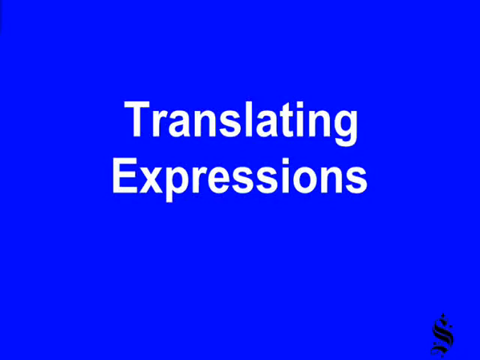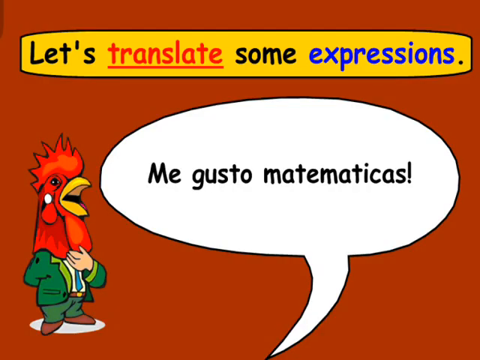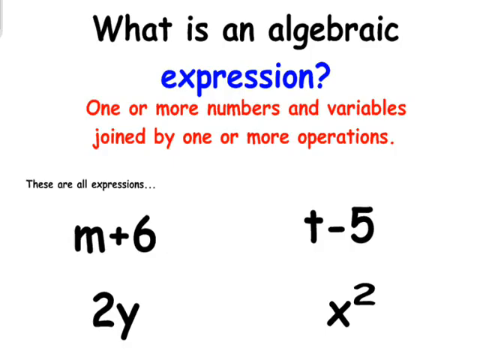Translating expressions. Well, just like when you travel to another country and sometimes you have to translate from one language to another. For example, this is Spanish and it says me gusto matemáticas, which means I like math. In math, sometimes you're asked to translate expressions from word form to number form or number form to word form. So before we begin, let's just do a quick review of what an expression is.